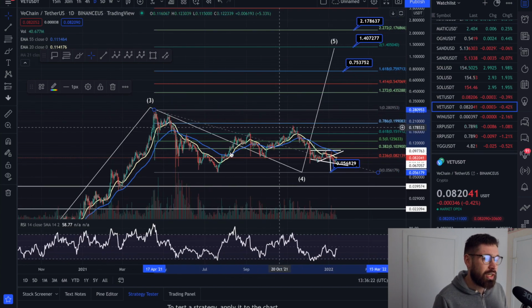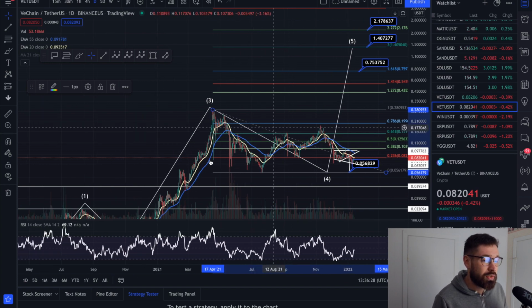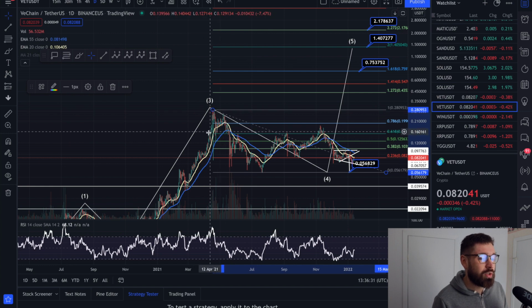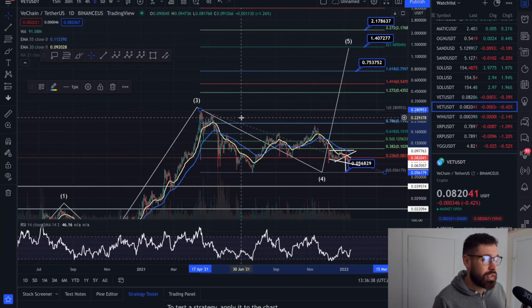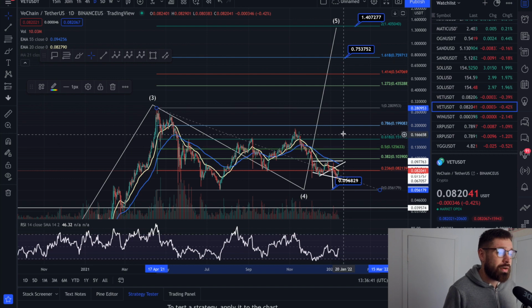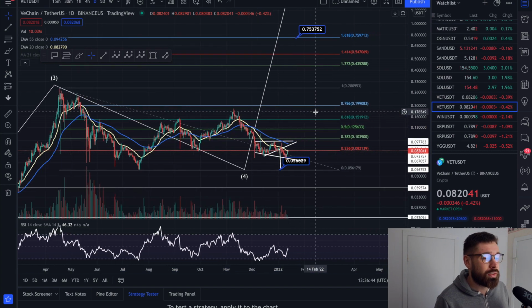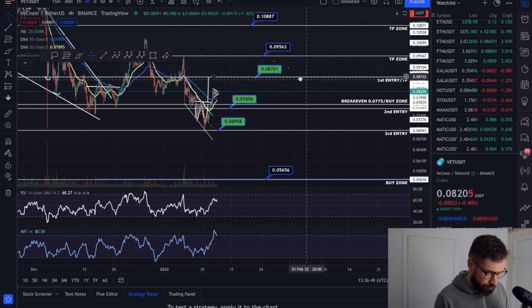That's why I trade, guys, because we made a ton of money while we were going through this correction and while we were consolidating, while we were trading sideways. Whereas if you were an investor and you bought in these levels, maybe you broke even right here, or you're still waiting almost a year just to get back into profit. So that's why I teach you guys to dollar cost average into your trades and take profits on the way up. All right, guys, so let's finish off the video here with Vechain on the 4 hour time frame.